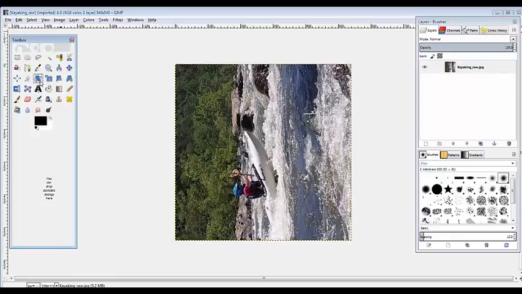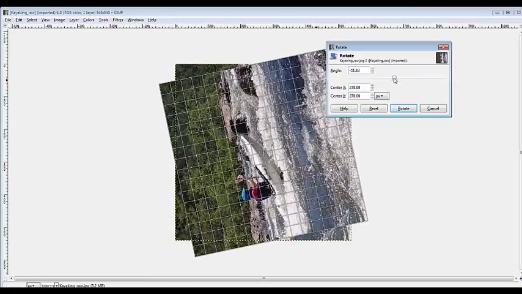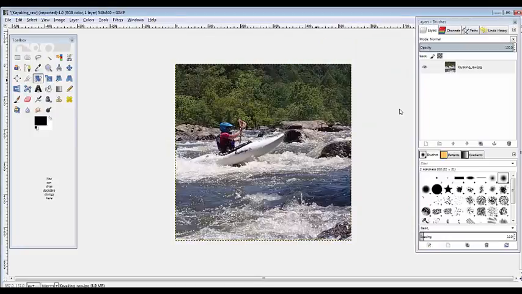Click on Rotate tool, then click inside of your image and another box will open up. You can use the slider bar to rotate the image where you like it, or you can manually type in the angle or the X and Y axis. There is also a drop-down box that you can use to change the units you are using for the image rotation. For this video, we will select % and just manually type in 90 into the angle box. To rotate the image 90 degrees, click clockwise and then just click rotate like this.